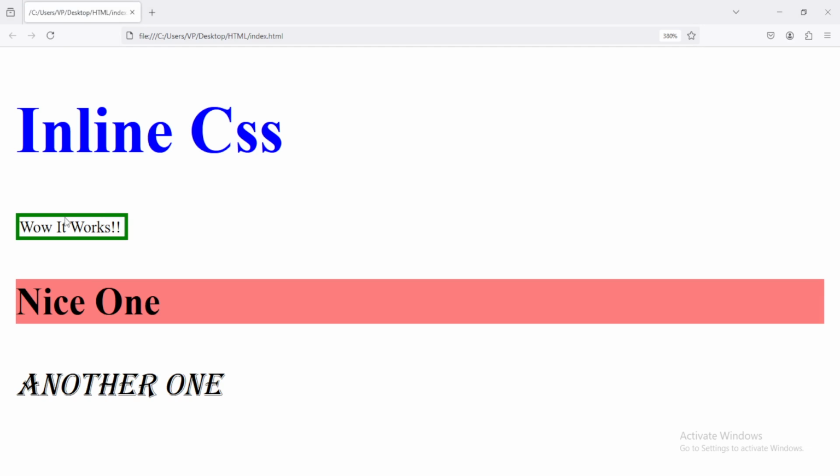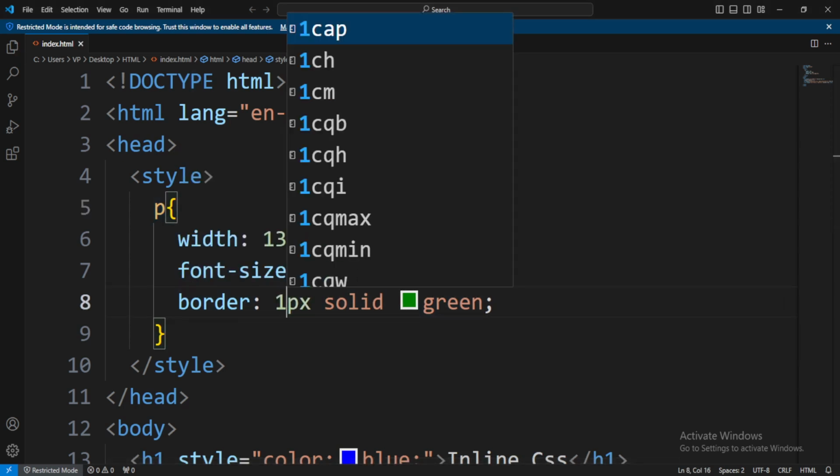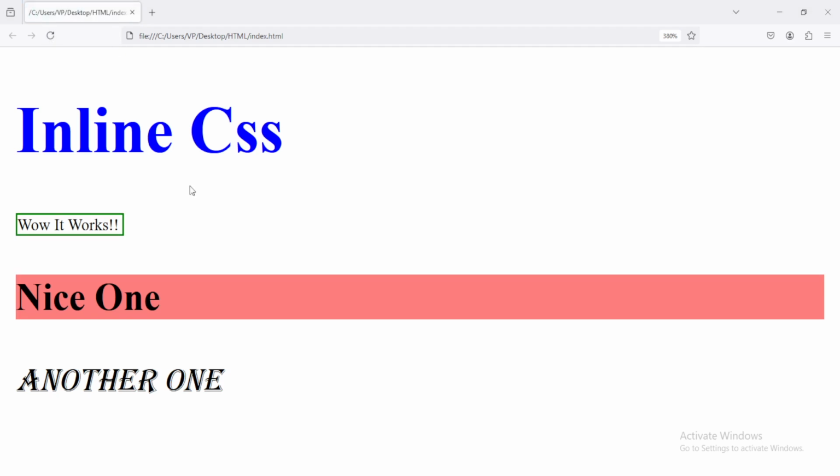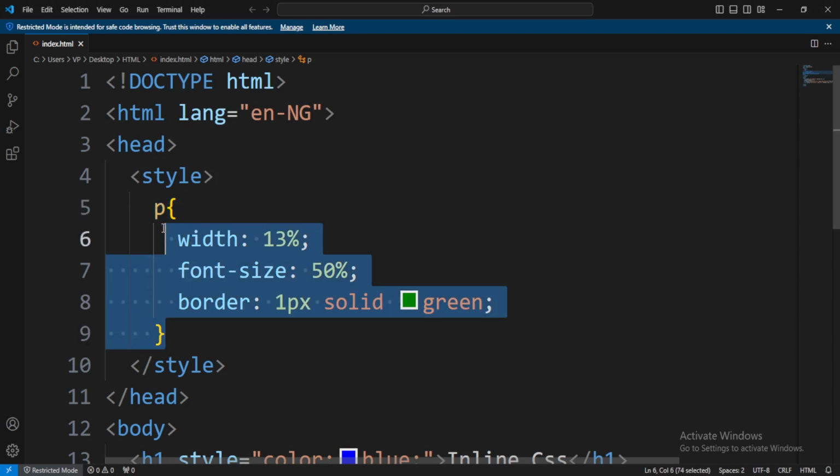Can you see now? Firstly, this border is now reducing gradually, so let's reduce it more. Let's give it maybe 1 pixel. If it's too bold, you can see how it is. Wow, it works. So that's how you can use what they call internal CSS inside our HTML document.